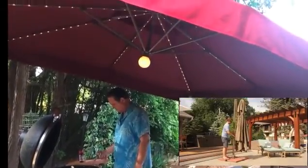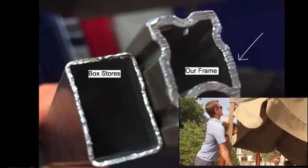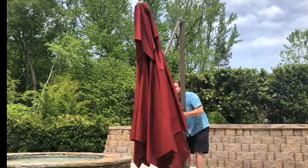And look at this cross-section of our heavy 16-gauge frame compared to the thin box store umbrella frames. We build our umbrella to last, and any part can be replaced.